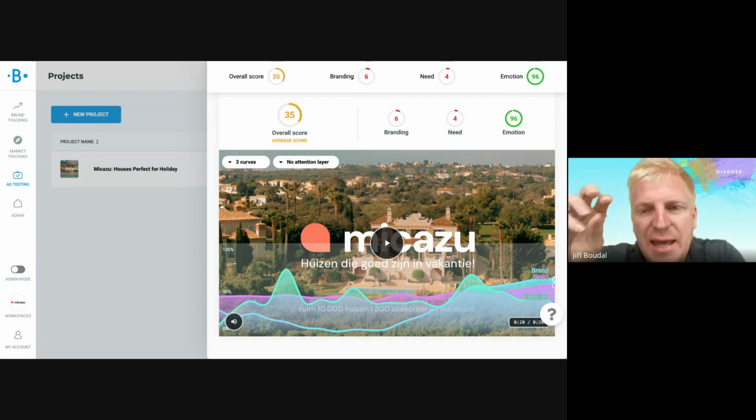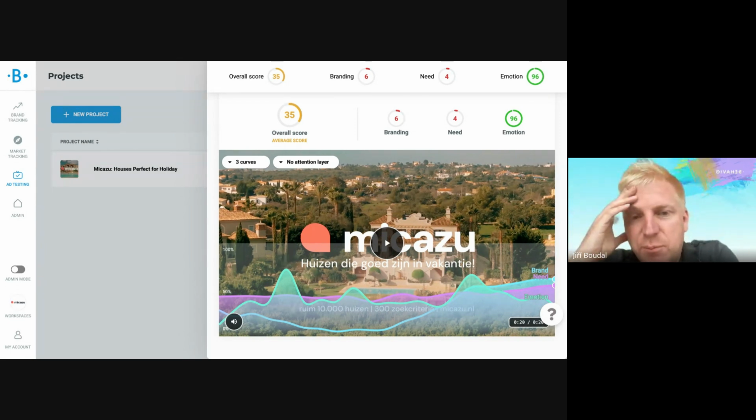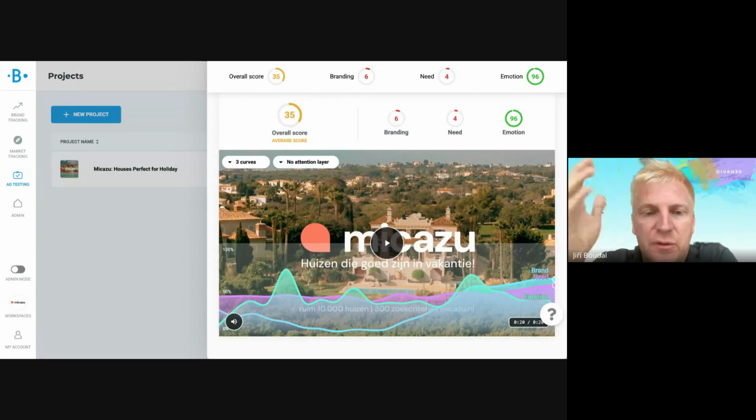So an example of an ad that is likable, but really kind of a waste of money, especially if you're a small brand. When you just show the brand for a couple of seconds, it just doesn't stick enough in the memory. I'll show the tool later, but basically there's today a lot of details, second by second, how you can align branding, emotion, and need in the time, in audio, in video, to make this much stronger and use the same budget and have much higher salience lift.